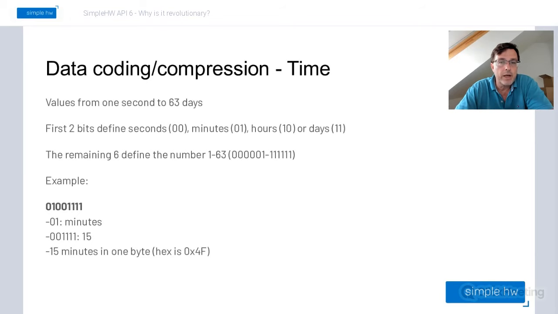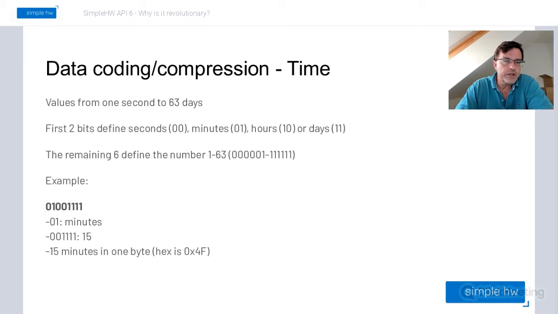And that way you can encode up to 63 seconds, 63 minutes, 63 hours, and 63 days, because we are limited by the 6 bits, and 6 bits give you only 63 values.